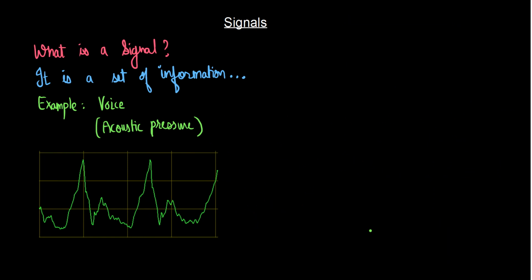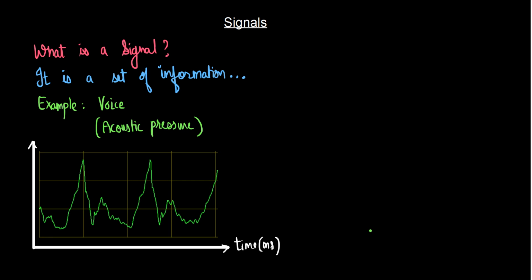With respect to this graph, we may interpret it as a plot where the x-axis represents time, whereas the y-axis represents the strength of my voice. Let me indicate them. The x-axis denotes time, usually measured in milliseconds, whereas the y-axis indicates the strength, also called the amplitude of my voice, usually measured in millivolts. Let's make a couple of observations.